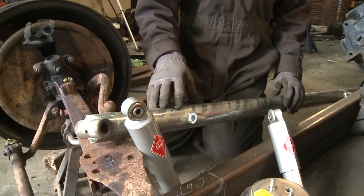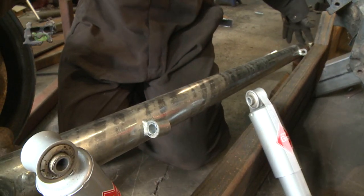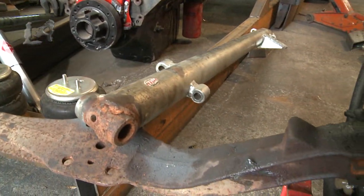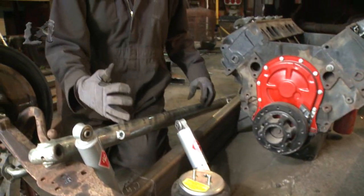I'm also going to take a piece of race car technology, as I always do in my builds. This is a front axle off of a highly modified race car on a dirt track — it's a very strong piece. I'm going to turn it sideways and use it as a track bar, which will keep the front axle tracking properly with the frame.